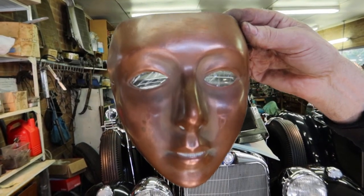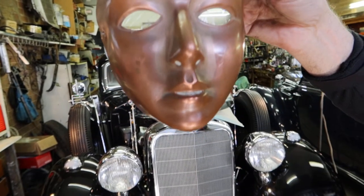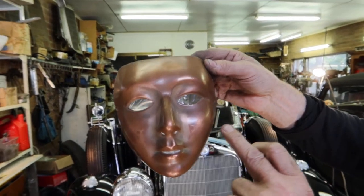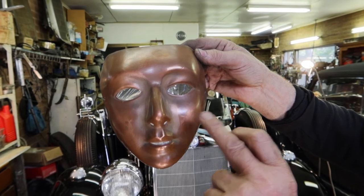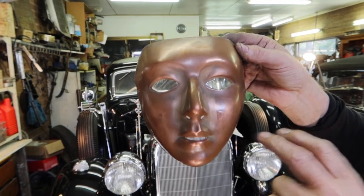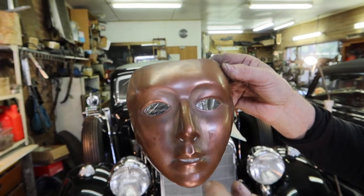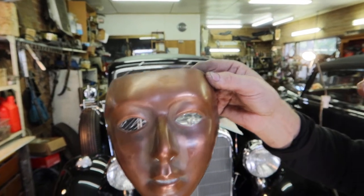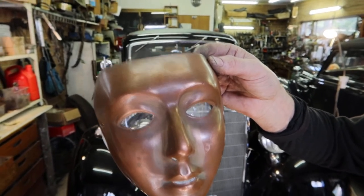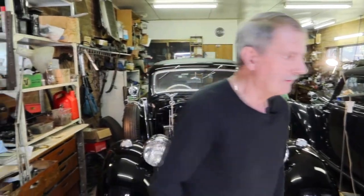I'll show you something that has nothing to do with the car. This is a 100% copper-plated mask — like for the virus, a COVID mask, plated on plastic. If you have bacteria on the mask, they only stay a few minutes. On glass, bacteria stay a few hours. On this copper one, if you have any bacteria they die in a few minutes because copper oxidizes and nothing lives on copper. Thanks, Ziggy.